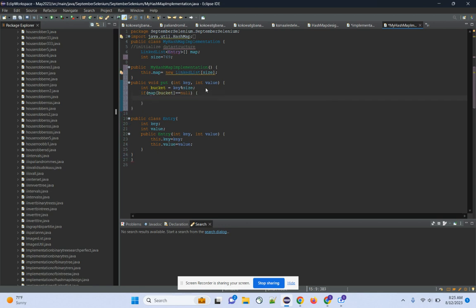if that is completely null, then what I'm going to do is map bucket equal to new linked list. I'm going to create a new linked list in that bucket, and then I'm going to add the entry.